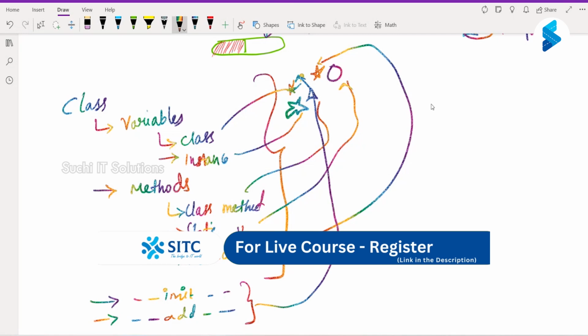Now what we are saying is, encapsulation means wrapping up the data, which is nothing but variables, basically used to assign some data.